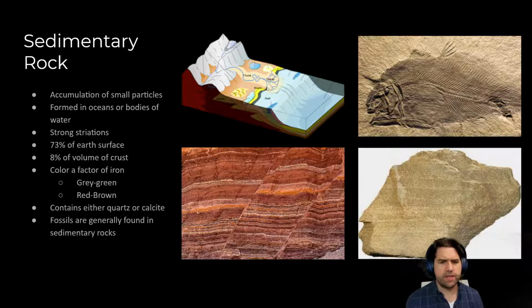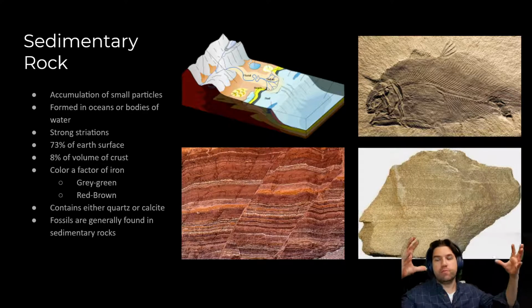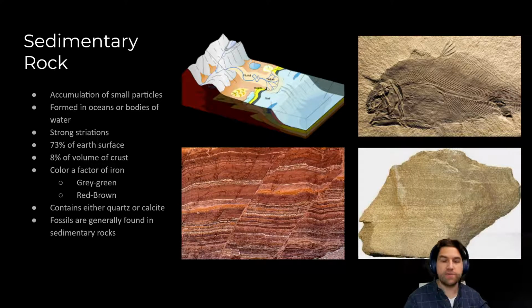So this is also, as I said, where we tend to find things like fossils. But this is formed from the oceans or bodies of water moving these things and then over time packing them further and further down. And although it makes up a very small percentage of the Earth's crust, only about 8%, it is overall 73% of the Earth's surface. Because this is the interaction of water and silt, this is not as much on the top layer. This is on the top layer of the Earth a lot, but if you dig down deeper, you're not as likely to find this kind of sedimentary rock. So this is more of a surface level of the Earth kind of thing.